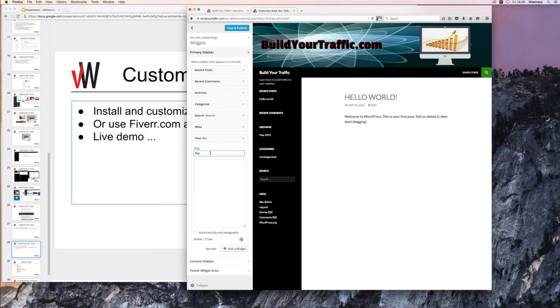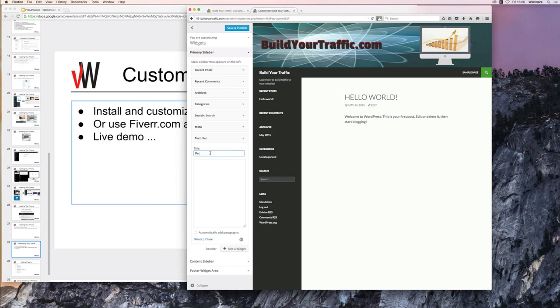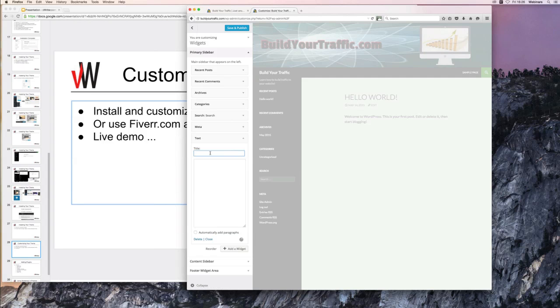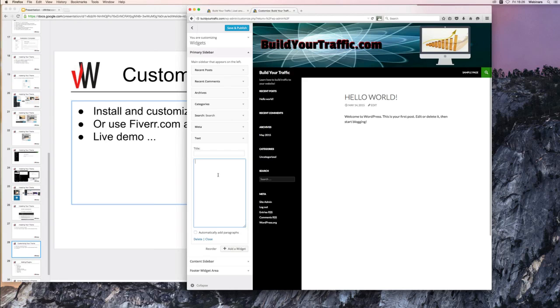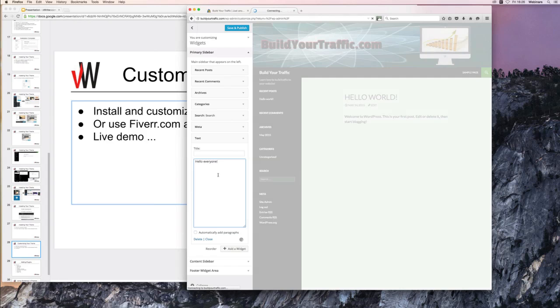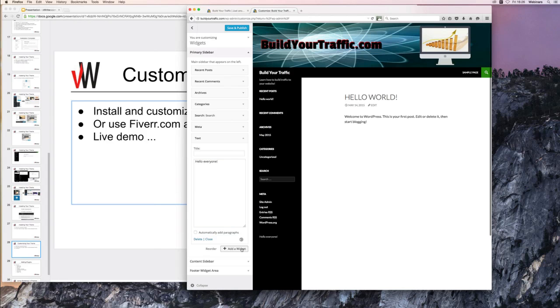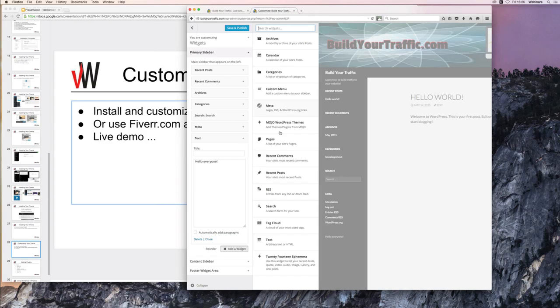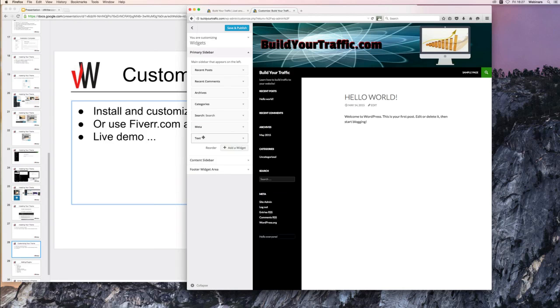I'm not too sure what I'm going to write there actually, but it could just be anything. There are different widgets as well that you can use to add in links. I don't know whether any are available here, but you can add that kind of functionality in with plugins to give you a widget that you can add to your menu and then allow links to appear. So you can see the text widget there, you can really put anything in there. You could put another image in there. You could add an advertising banner, for example, anything else really.